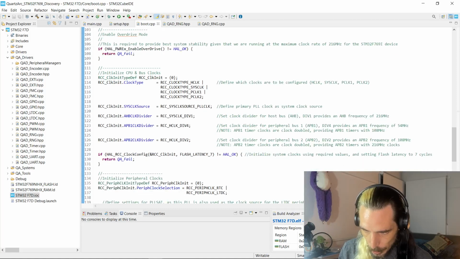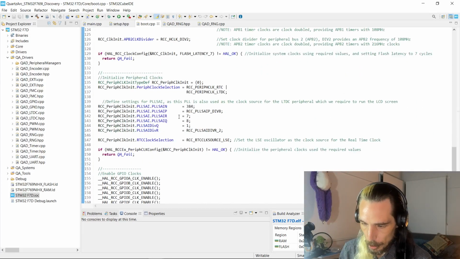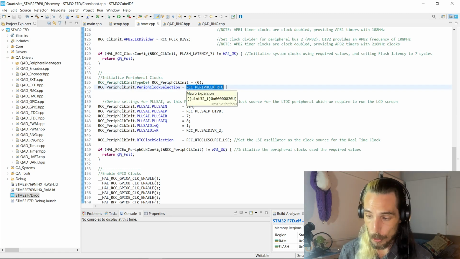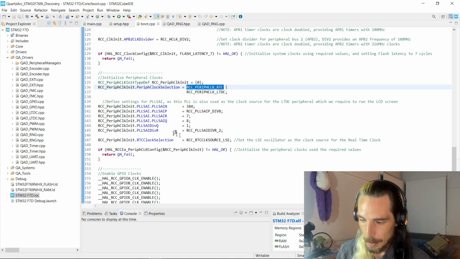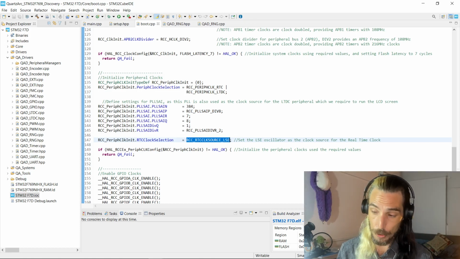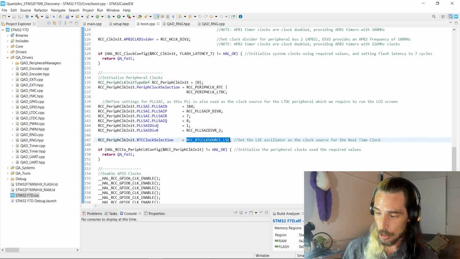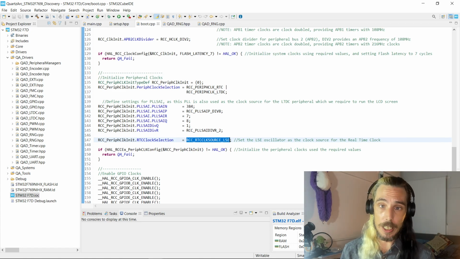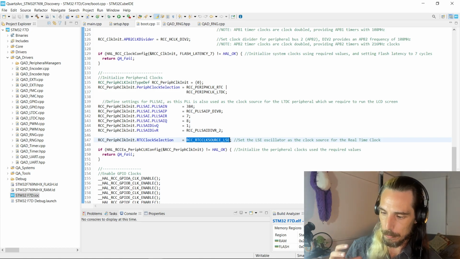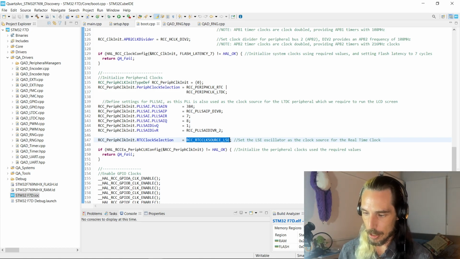And if we scroll down to where we're actually setting up our peripheral clocks, we're telling it that we want to set up the real-time clock, the clock source for the real-time clock. And we're also advising it that the real-time clock source needs to be the low-speed external crystal. So it's important to make sure that those particular parts are actually set up in order to make sure that you're going to get everything connected up properly the way it needs to be for that peripheral to work.